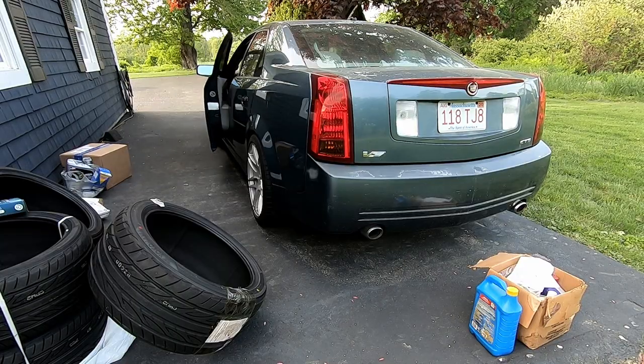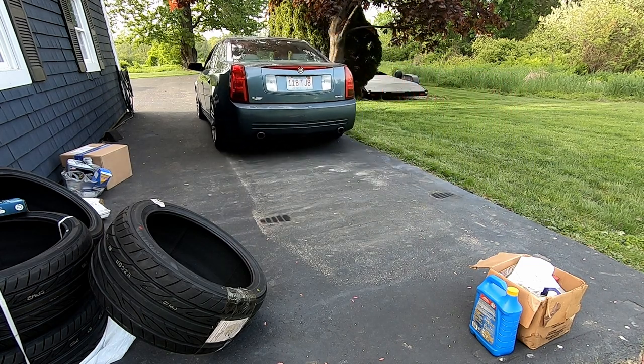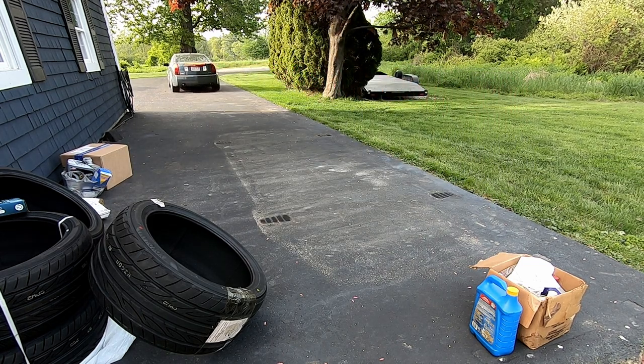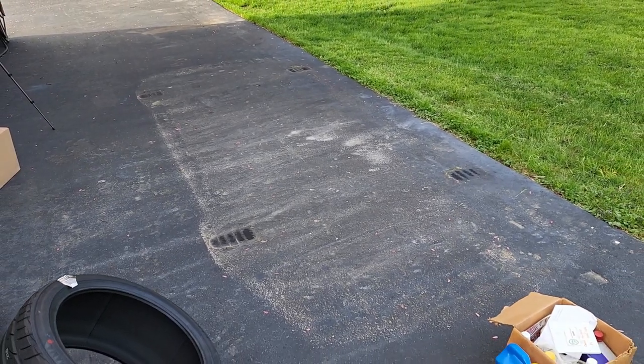This thing is not happy when it's cold, having basically not run for two years other than getting it off the trailer. But let's go take it down the road and see what happens. You know a car has been sitting too long when it looks like that. I was making fun of those guys who say they're not selling and they're going to fix it up one day — I'm that guy now. If someone came up and offered to buy it, I'd say no, I'm going to fix it up. Hypocrite.